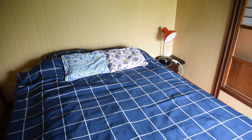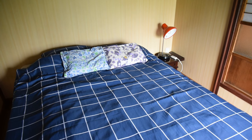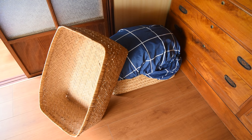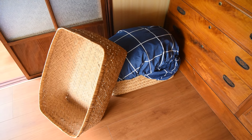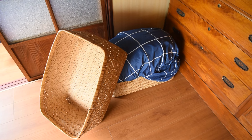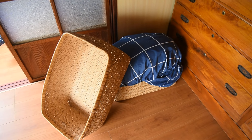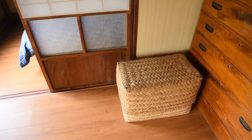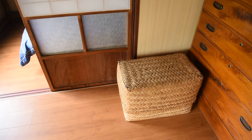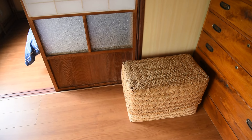I also swapped our super heavy winter blanket for a nice thin summer blanket on the western style bed, and added some soba pillows which are going to help keep guests cool while they're sleeping. Even though there are more blankets stored in our bedding closet than guests could ever use in one visit, I decided to make things even easier and used these cool vintage nesting baskets to store an identical thin summer blanket in the bedroom. This little update didn't cost anything because we found these amazing nested baskets here in the house — I had been using them over the winter to store throw blankets and house jackets for guests in case they were chilly.